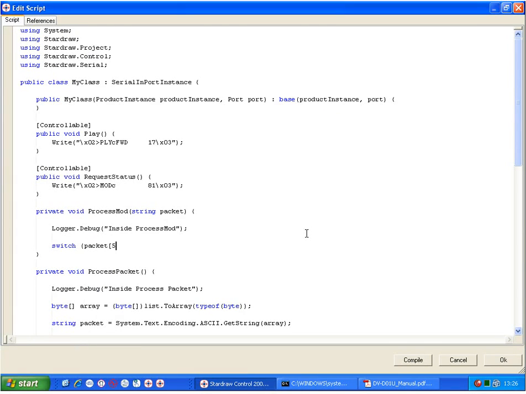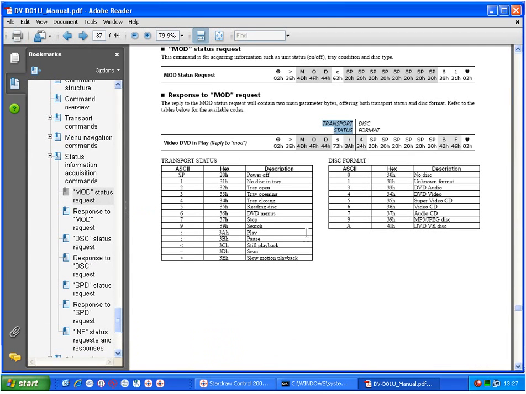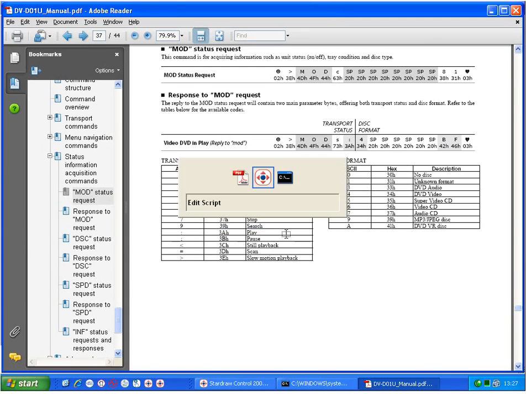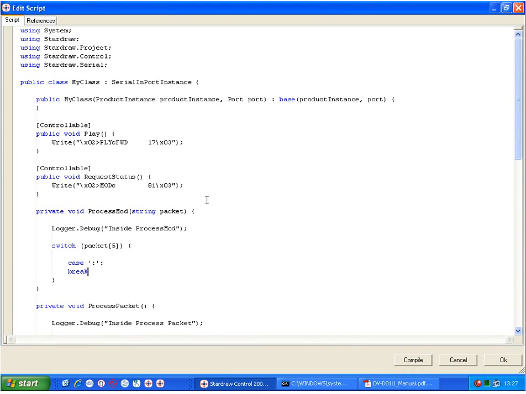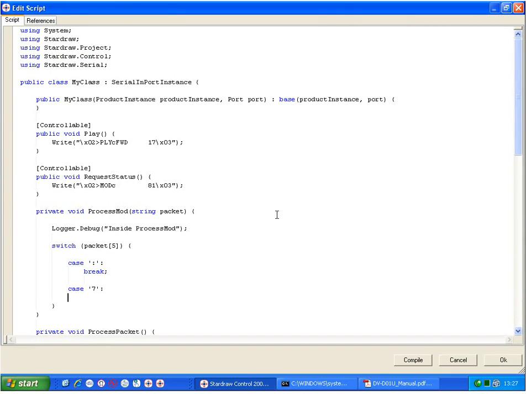So we're going to do a switch on packet and the 5th byte, and we're going to say, right, if it's a colon, because we can see here that play is actually a colon, and we'll also catch while we're here a 7, because a 7 is stop, so we'll catch play and stop, and set a break here.